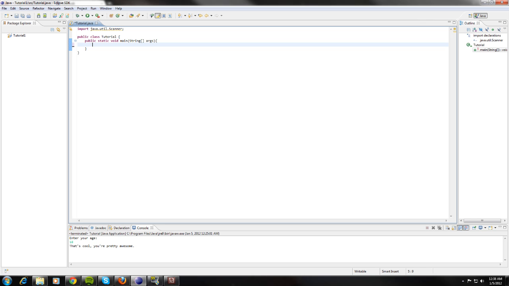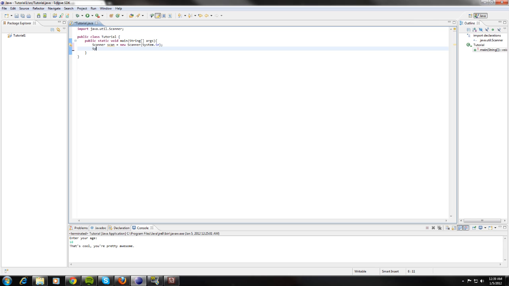So, here we go. You already have your public static void main, which you should have been writing this whole time for every program, or else it just wouldn't work. Okay, so let's make the scanner object, which again is Scanner. Whatever you want to name it, I'll name it scan equals new Scanner(System.in). We're going to make a little calculator, but it's a calculator that only adds numbers for now, at least.